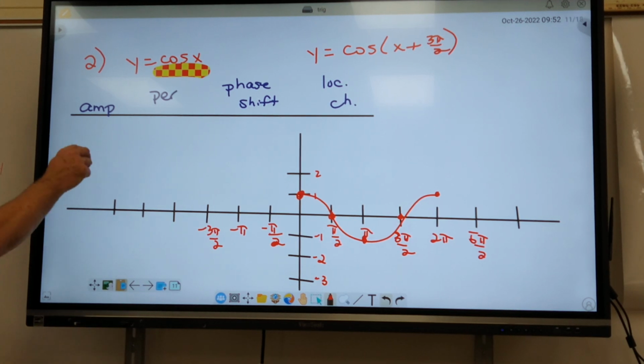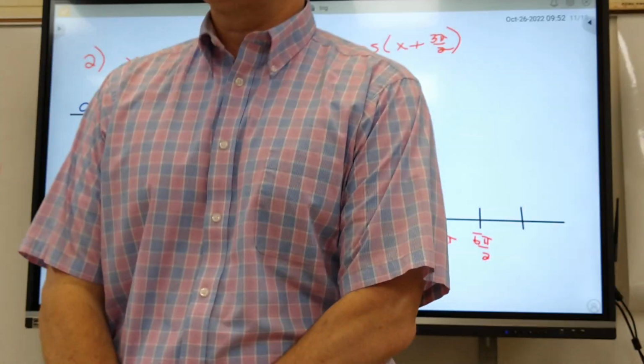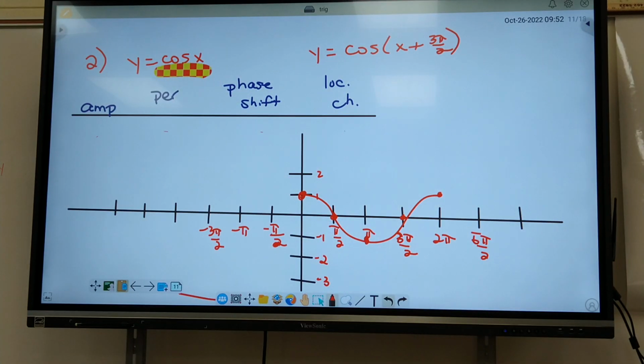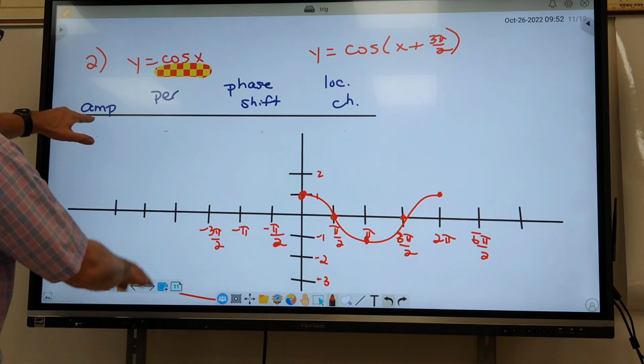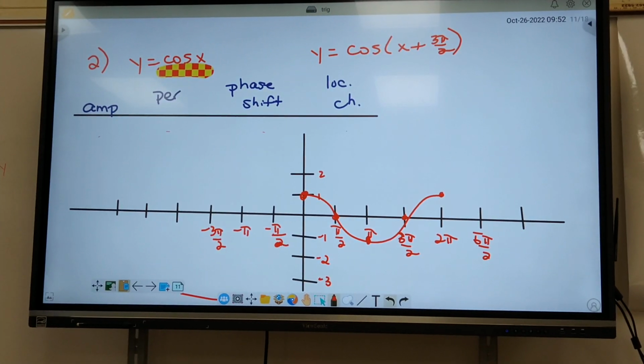Alright, now, you guys find your 4 answers that go right here. Find your 4 answers, please. That stuff, that's just filling in the chart. That's stuff everybody can do. Fill in your 4 answers off your new graph. So y'all have to write down, okay, I'm sorry, I didn't draw it for you. Y'all have to write down amplitude, period, phase shift, and location change, and find your 4 answers.